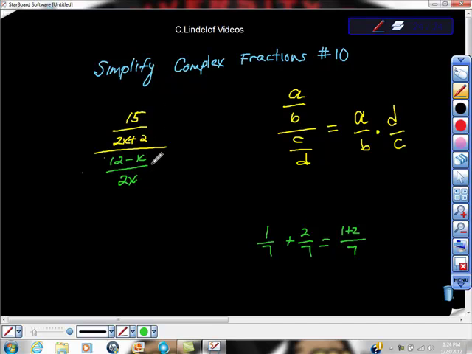A over B, C over D. So this is now in this form, isn't it? So Sid, what are you going to do next? Exactly. Good job. That's exactly what we're going to do. We're going to rewrite this. The numerator stays the same. So we're going to take 12 over 2x plus 2.